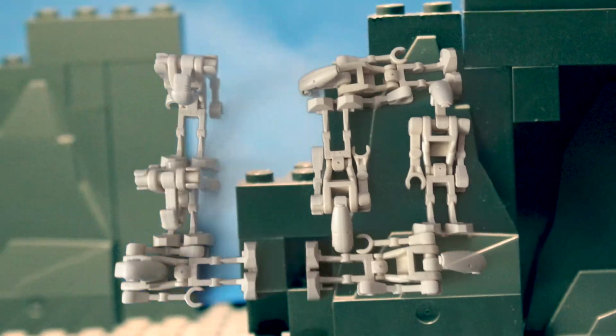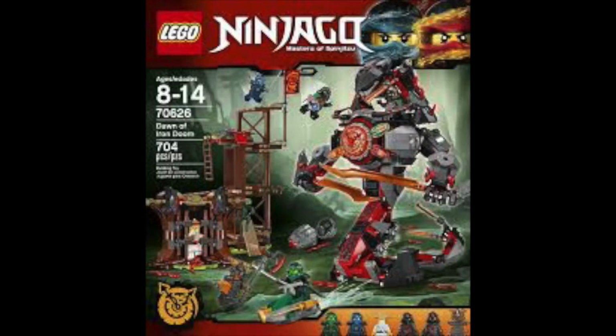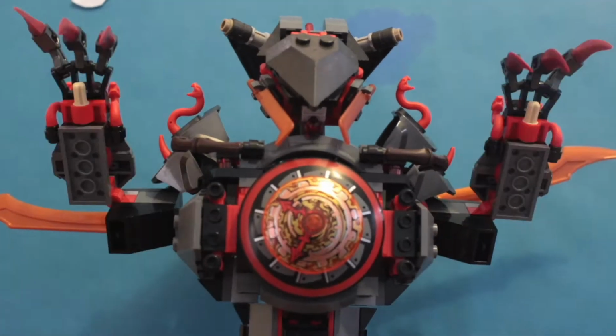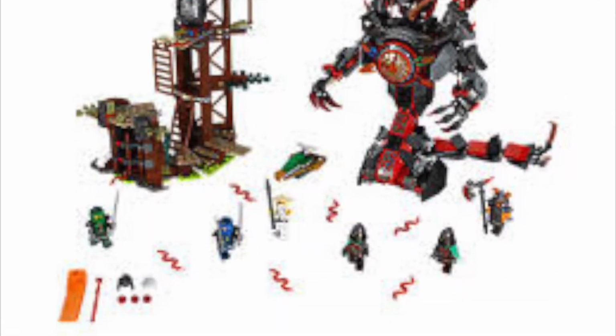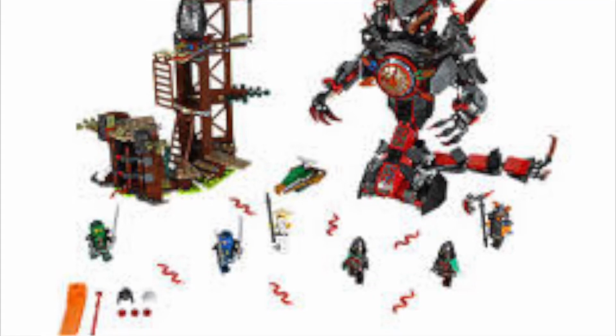Top 10 LEGO set list. Dawn of Iron Doom. The Dawn of Iron Doom. Oh boy! This set is by far my favourite set from the hands of Time Wave, and for good reason. This hulking snake mech is controlled by the Time Twins. Two twins that control, well, time. And an army of loyal, shapeable red soldiers made of snakes which are used as the bulk of the time machine's functionality, which are actually the Great Devourer's children. Did I mention control over time?